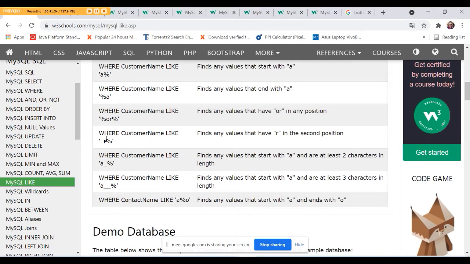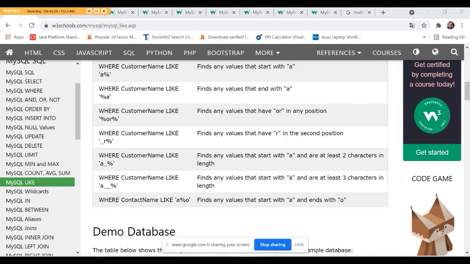How about this one? WHERE customer name LIKE, then it uses the underscore. It finds any values that have R in the second position. Meaning, you specify just one character here. You're only specifying one character, meaning letter R is placed on the second character.